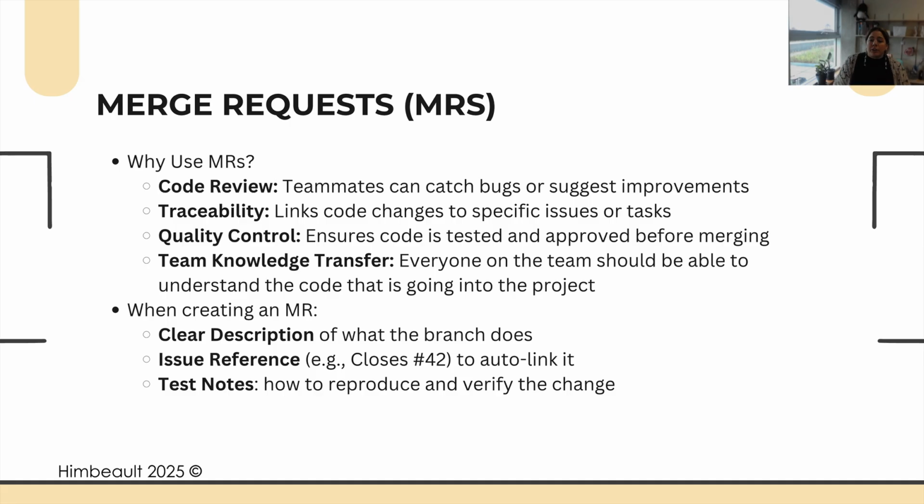You should also include some test notes. So if you're fixing bugs, you should be able to say how to reproduce the error in dev right now, and it will also tell them how to check to make sure your code actually works. They can pull your branch down, and they can actually verify that your code is doing what you say it does. If you also include test notes, like these are the situations in which I tested my code and that I know it works, it allows somebody else at a quick glance to look and read and say, oh, but did you consider this boundary case, or does your code handle this edge case really well? So having those testing notes really helps move the process along quickly without compromising on quality or value.